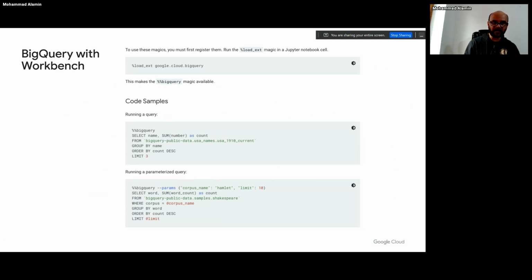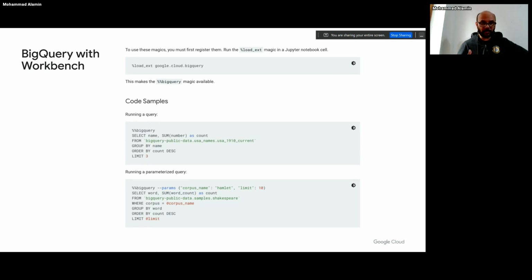If you check this slide, here is the code syntax for how you can call BigQuery inside the Workbench instance. This is just a lab practice. So when you go through Google Cloud Skills Boost, I will provide the links here about how you can implement the Workbench practically, step by step. I will give you some reference links that you can go through.